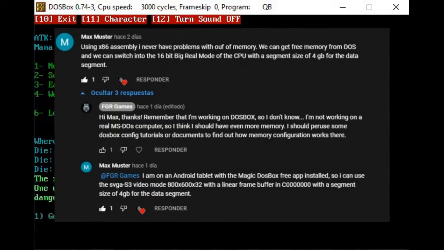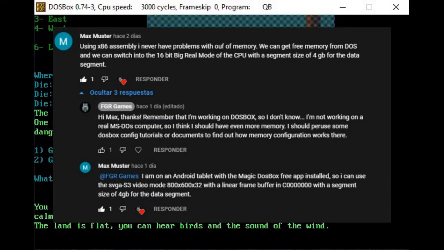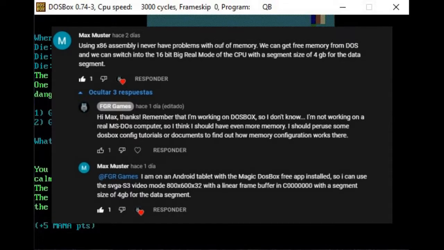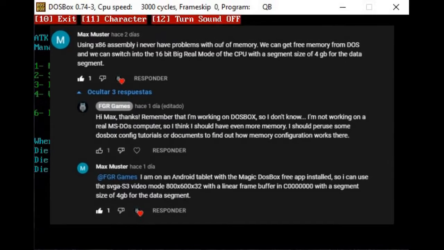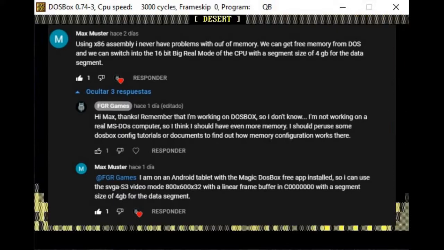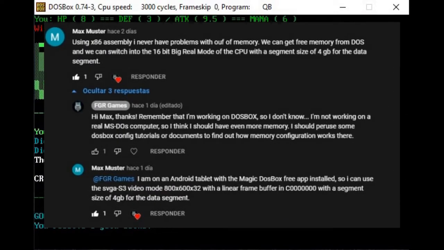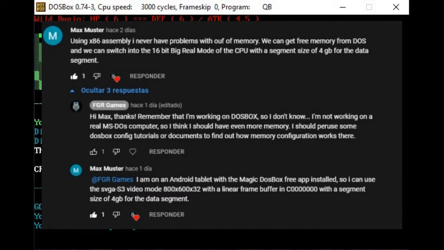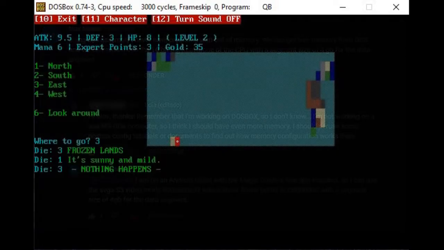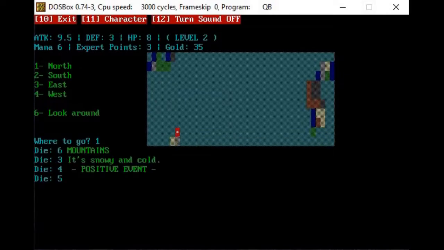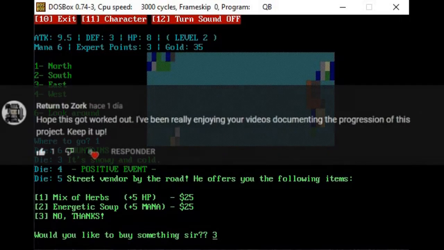Maybe I should look for some information about how it works, and maybe I could extend the memory in DOSBox, to have more memory available. So that's another comment that I got here in the channel.